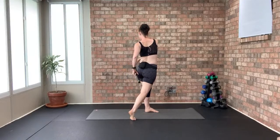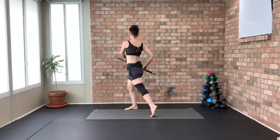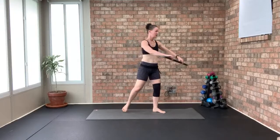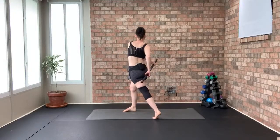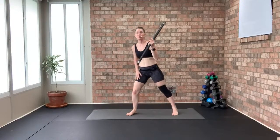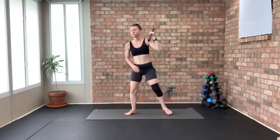Take the bar to the back of the room. Take your bar to the back of the room. Back of your room. One more. All right, tap it. Right, left. Put the bar in your right hand. We've done this many times.